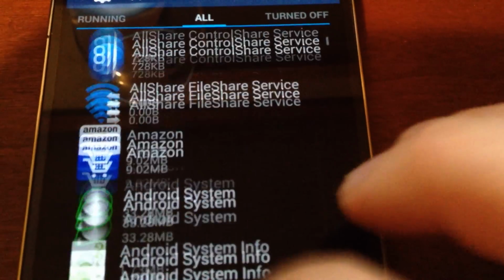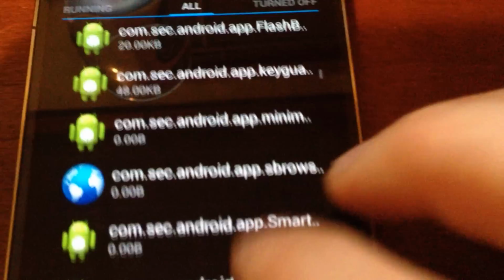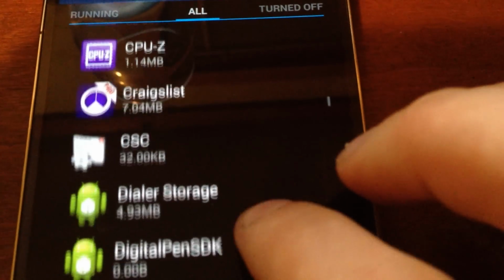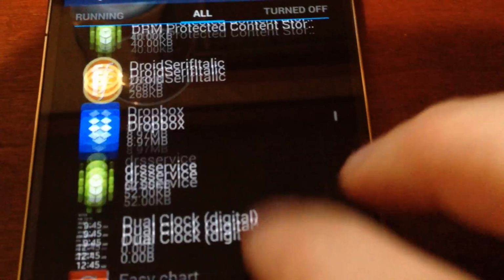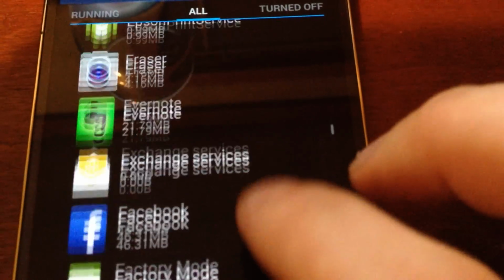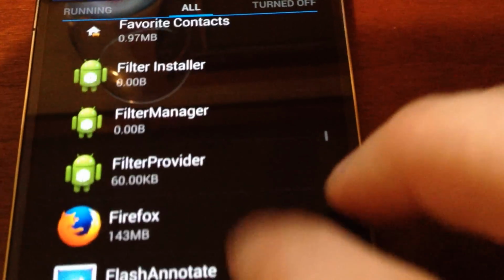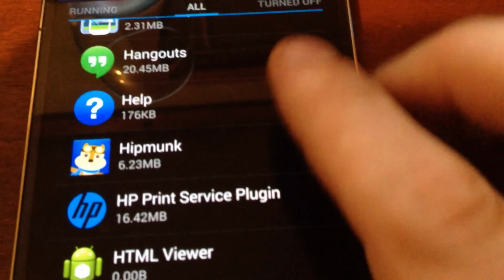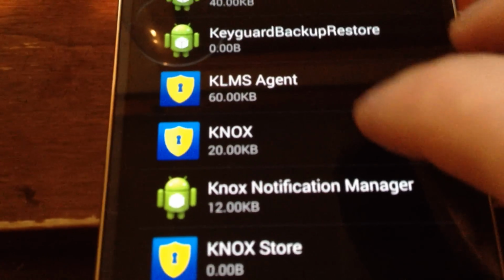If you scroll down to the K's, I noticed this right when I bought the phone. So we scroll till we get to, where is it? Come on. Alright, there it is, KNOX.